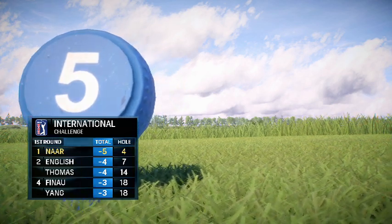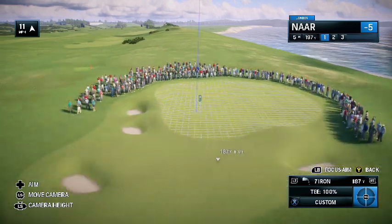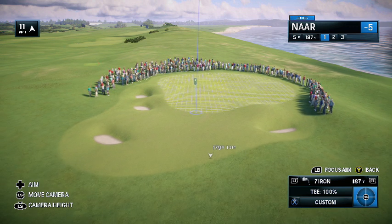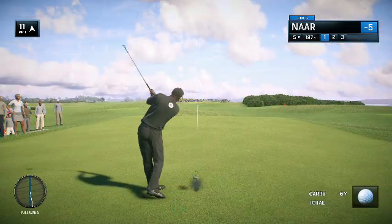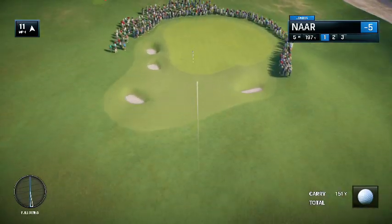Now, the first par 3 here at Royal Troon. It's the 5th hole, a little bit more than 200 yards. What's the challenge here, Frank? A lot depends on the breeze. Plus, you remember, you've got to allow for the roll and the bounce here. So anything pitching on the front of the green, let that ball release or kick towards the middle and back of the screen. Oh, this could be good.